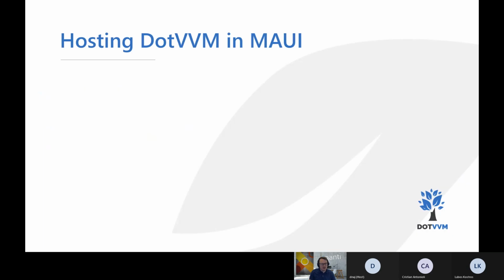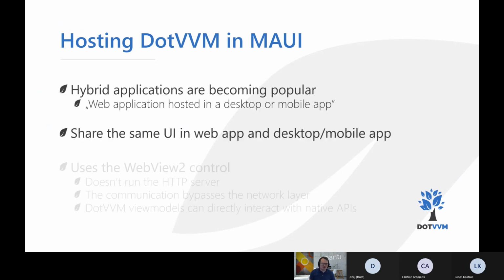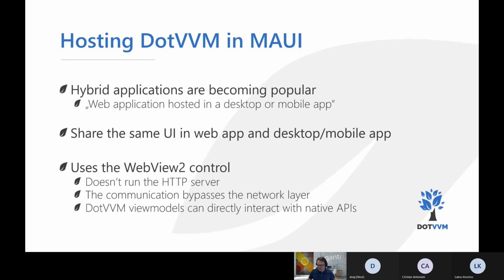And the last prototype, it's also one of the ideas we are having right now, is to support hybrid applications. Because in some cases, you already may have some desktop application, but you prefer writing new screens as a web application. For example, if you want to share it on the web also, there is a lot of scenarios where it may be useful to have the same UI in the desktop application and in a web application.